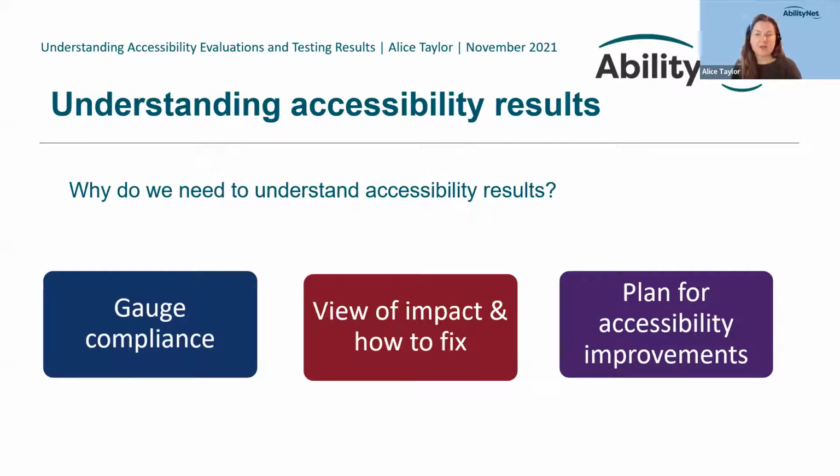And then we might also want to build on that further. So we might want to use our results ideally to plan for accessibility improvements. So thinking about the longer term and how we can use the findings of our accessibility report to embed accessibility within our organization. So we might be thinking about what training we need and who needs it, and how our systems can be improved so that those issues don't occur and our audit reports come back with fewer issues. So it's important not to consider an audit report just as a pass or fail exercise. They can be really good tools if we understand them, to help us build upon them, and we can take actions from it.